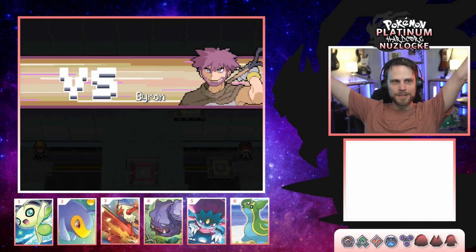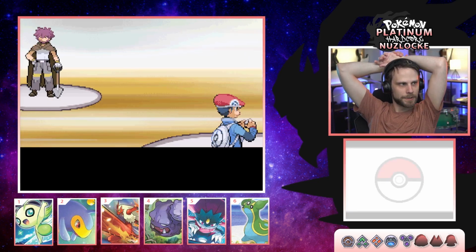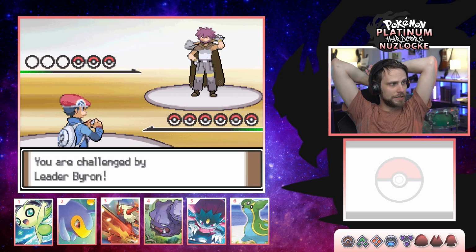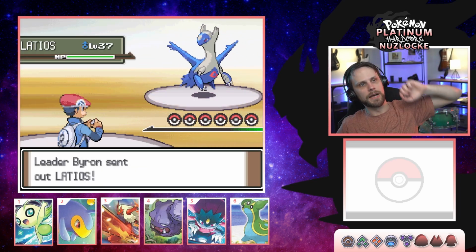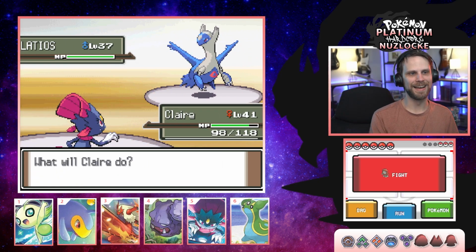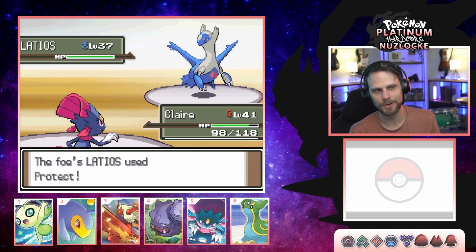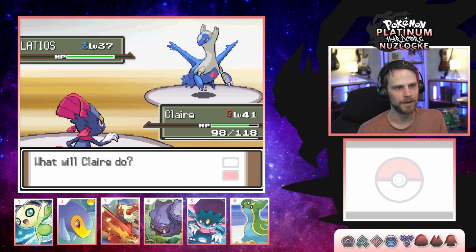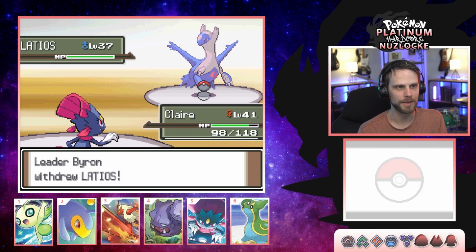Our next gym badge awaits against Byron. Let's see if we can make it happen. I feel pretty strong. I feel pretty good. We'll see. Okay, well, that went out the window. Honestly though, we might be okay. We'll see. We're going to Icy Wind. We could Taunt here. No, that would get really annoying.